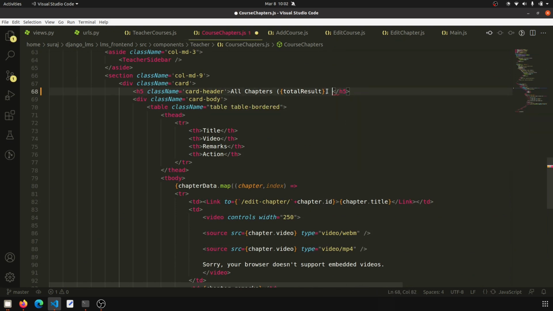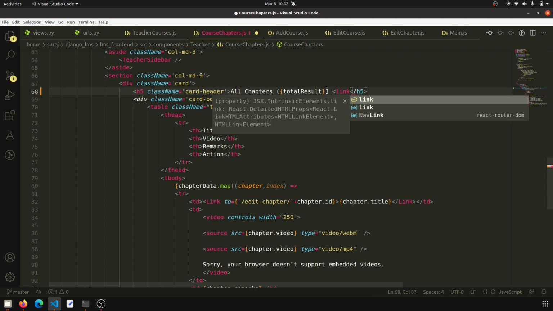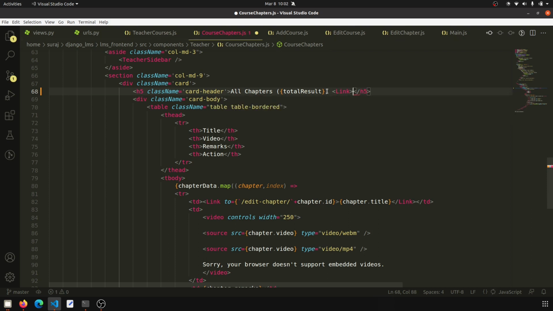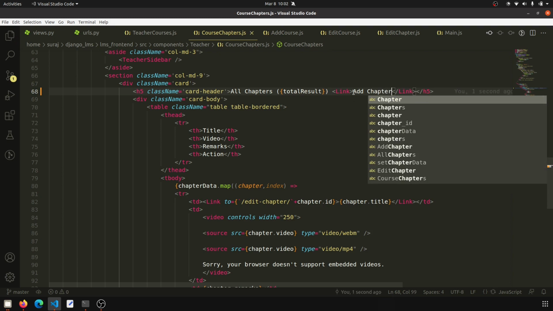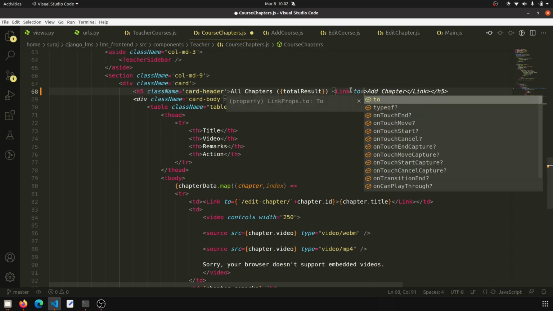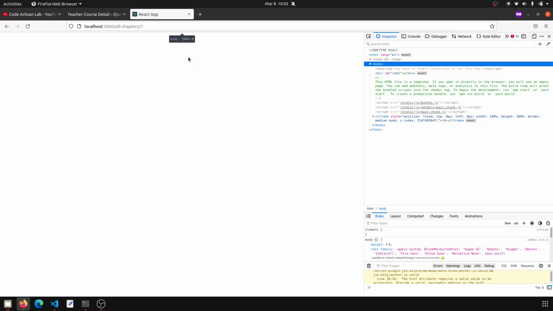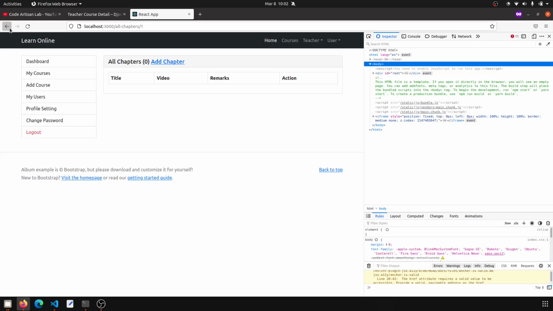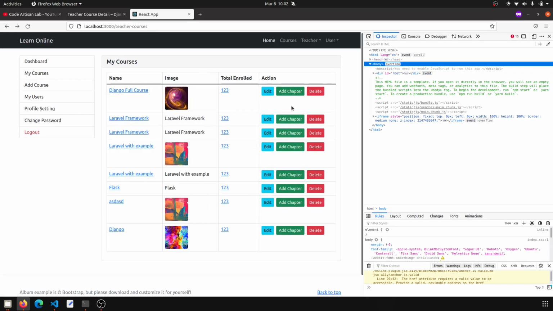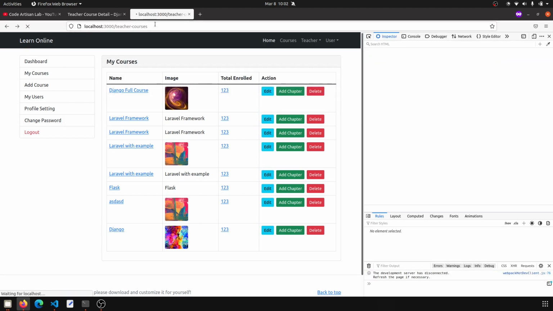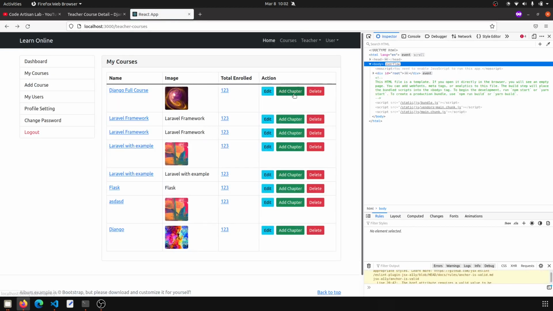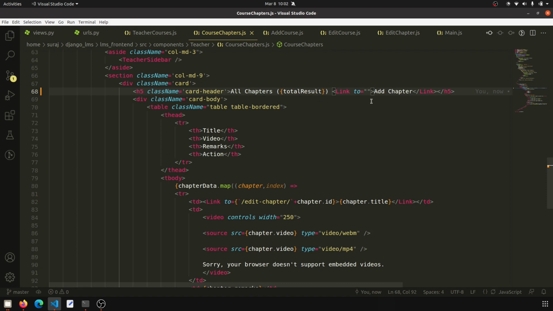Oh, no anchor. Link, and here I say add chapter, and the to equal to, what's the URL where we are adding the chapters? Add chapter. So what is the URL?